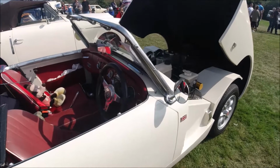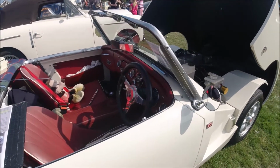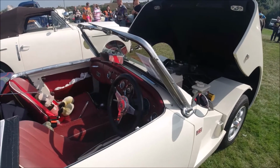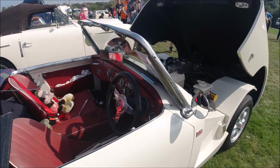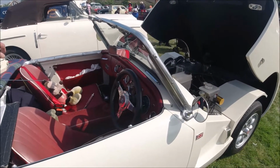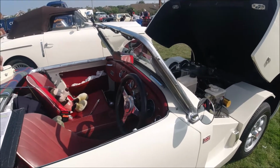There is a car of one of the last 11. I've actually got the last one, which is that one. One of the last 11, one of the ladies that bought it has had it signed by everybody that worked there. Brilliant. A little plaque underneath the bonnet somewhere. That's somewhere down in London, from what I've read. I must admit, I've seen lots of Frogeyes, but I've never seen a copy. That's why I was looking at the doors thinking, where's the string gone? I think they were all that little lever, that sort of design. The Mini had the little cord, and I thought these did as well. No, these never had the cord. They had a little lever.